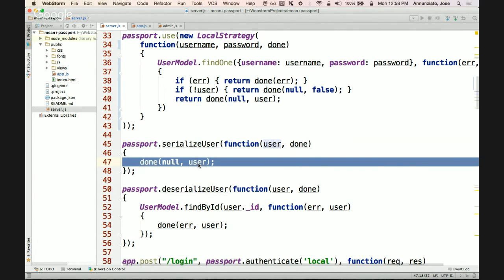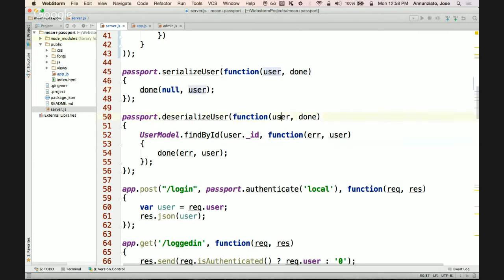For deserialize user, it's going to decipher the user coming from the cookie, and it's going to provide us with the data that comes from the cookie. It says, here it is, here's the data that has been decrypted from the cookie. What do you want to do with it? Well, we're going to go out to the database and use the object that's going to be the ID, the unique ID that identifies the user. I'm going to look it up in the database and make sure that this user still exists.